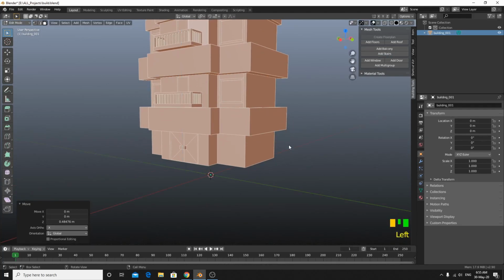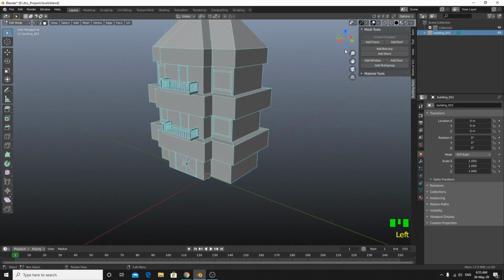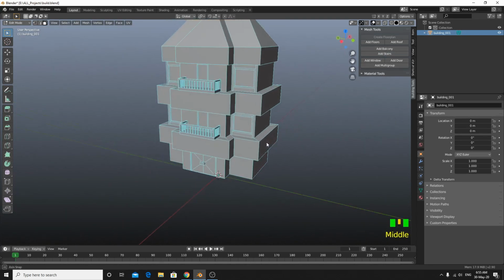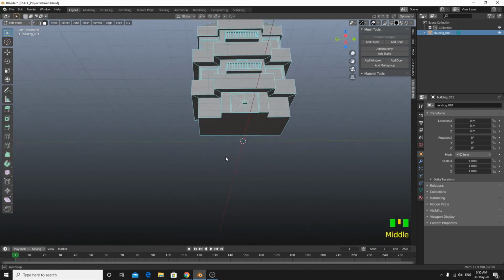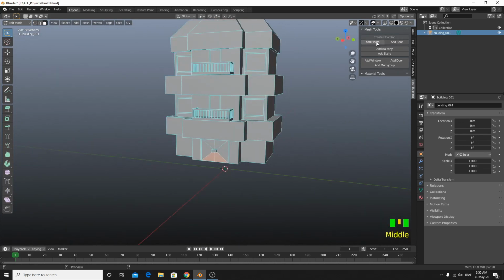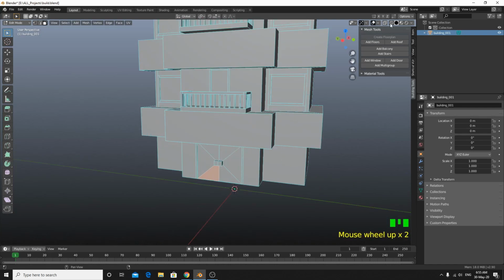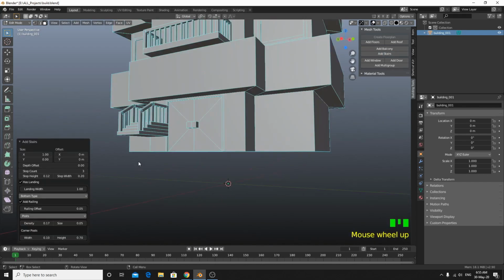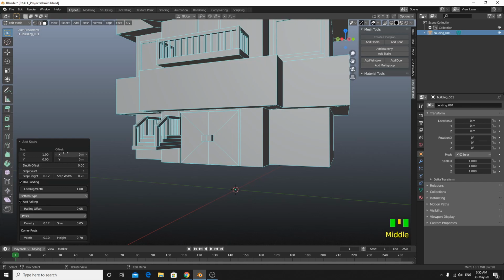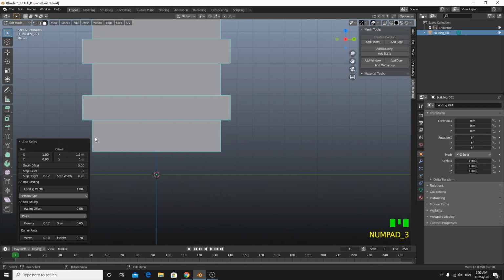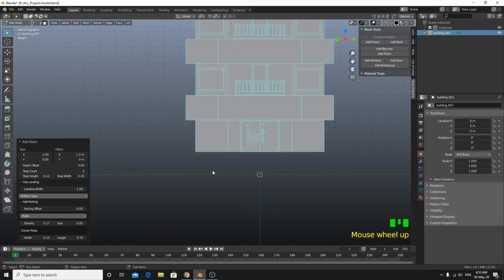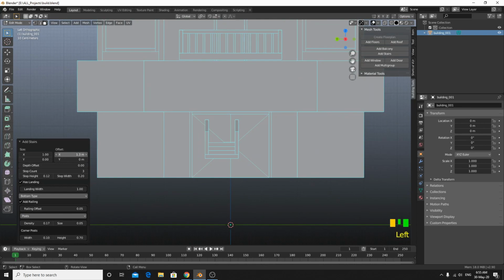I'm going to add stairs. So add stairs. Oh, I did not select it. So yeah, here we have the stairs. Let's just grab it in front of the building. Let's go to side view, then grab it to the side like this.